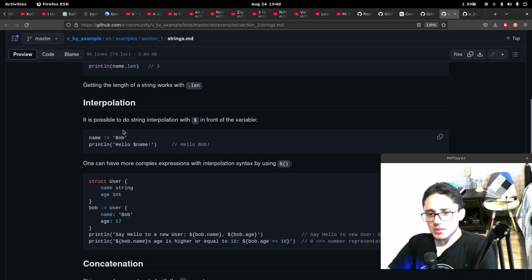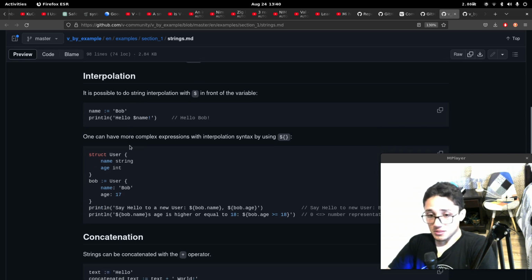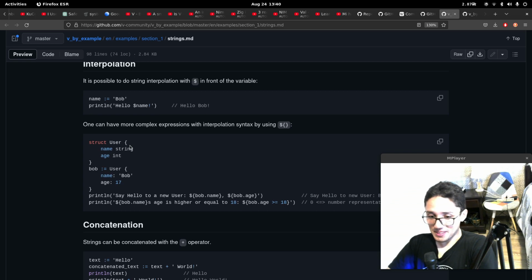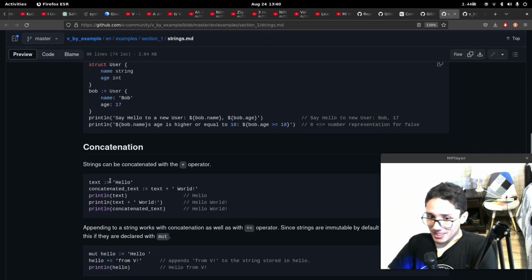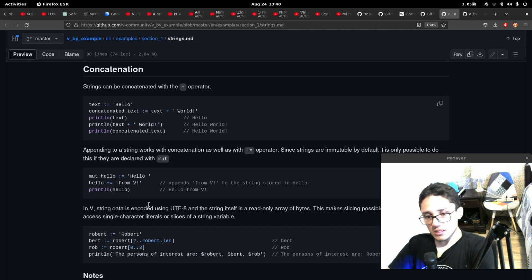Okay, interpolation is possible, to do string interpolation with this for the variable. Okay, that's great. I discovered that on my own, which is the same as in Kotlin. So Kotlin actually works for something cool. The concatenation is a string being concatenated with a plus operator. Okay, not bad, not bad.